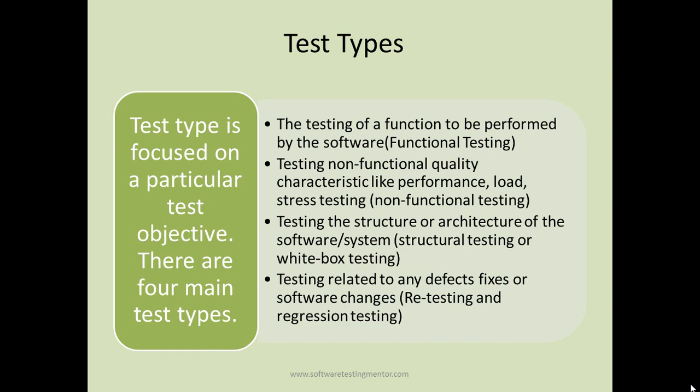And then testing related to any changes or defect fixes. Usually when you find defects in the software, you raise a defect, and after that defect is fixed by the developer, you need to retest that defect and make sure that the defect does not exist in the software anymore. That is known as retesting, because there were some changes required in the code due to that defect fix, and retesting was required to verify whether that defect has been fixed or not.